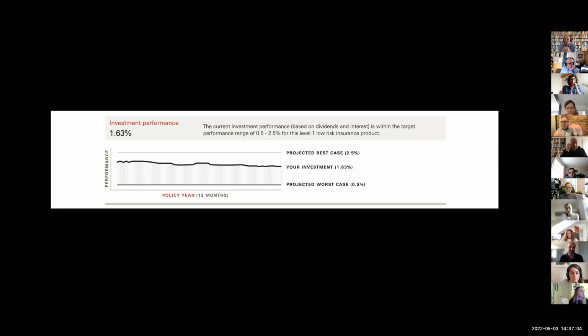Why don't we just whack that into a graph and then put your actual investment performance in there, so that you can see that it's within those parameters and it's going to still meet your needs. So much simpler than putting everything in a giant table that you've got to wade through every year. But the guidelines probably won't allow us to do this, so we're hoping to have a chat to the regulators at some point if we can prove that this is better.